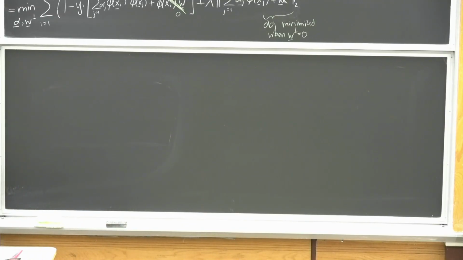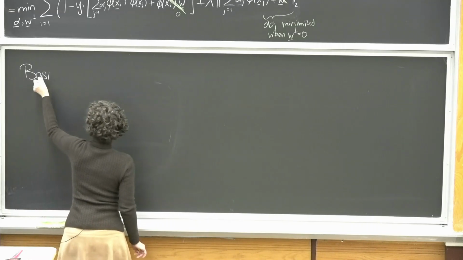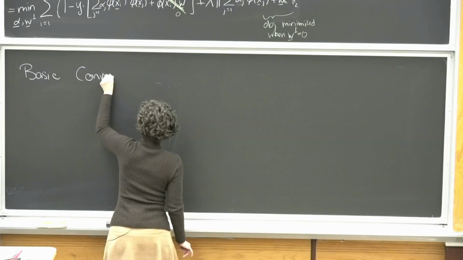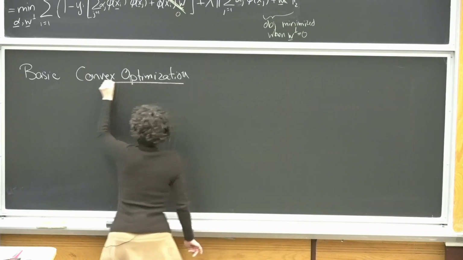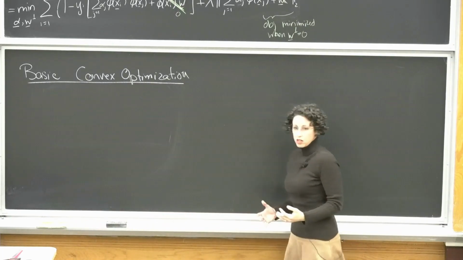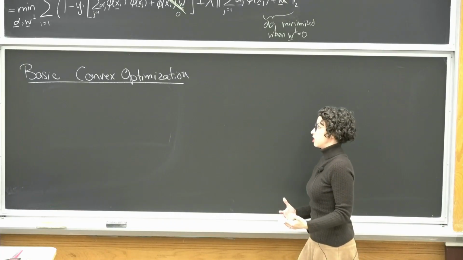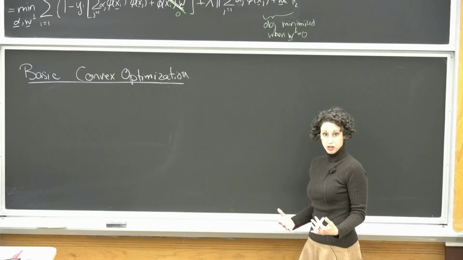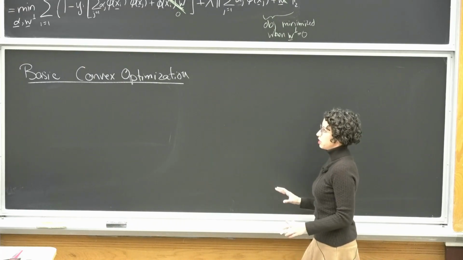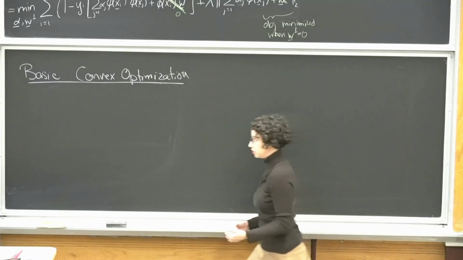Okay, so what I want to do now is to talk about optimization. And this has come up a number of times. And we're just going to talk about some of the basics. Okay, so in particular, today we're going to talk about basic convex optimization. And next time, on Thursday, we are going to talk about a very important non-convex optimization problem, backpropagation for training neural networks. Okay, so today I really want to get through some of the basics of convex optimization so that we can hit the ground running on backpropagation on Thursday.